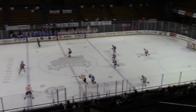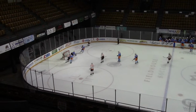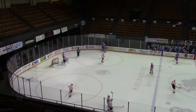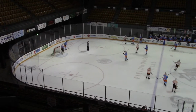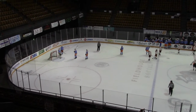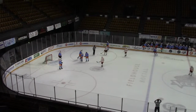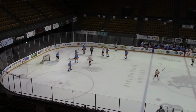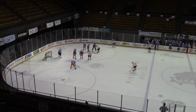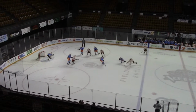Puck will now go up into center ice. Here come the Ice Vols. It's Braden Owen. Owen, shot, covered up and scooped up by Lincoln Simons, protecting that puck with his life. D3 tried to correct their mistakes a little bit. Try not to go offsides like they did in the last play with the little flick pass. We had one player standing down here at the blue line. Good shot attempt there for D3, but Simons, again, not letting anything past him as we continue into the final minutes of this first half in this exhibition hockey game.